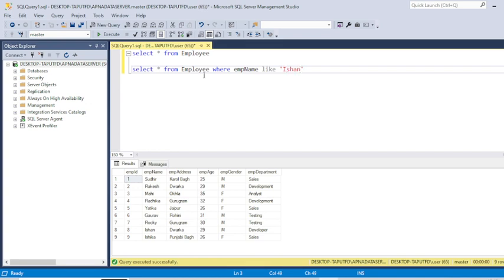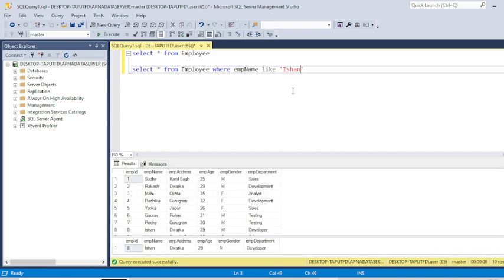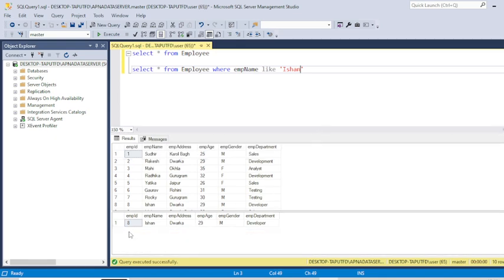So here what I am doing is retrieving the whole data with the condition that employee name should be like Ishan. So let's run this. You can see this pattern is matched here in the 8th row, so it's displaying the data.